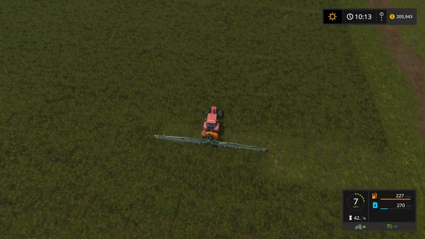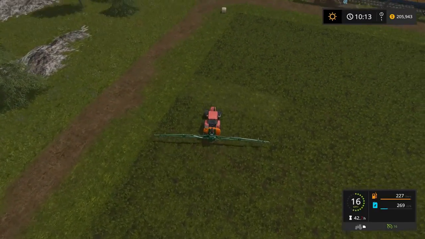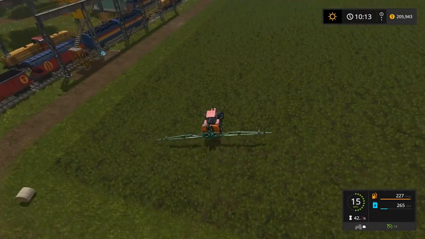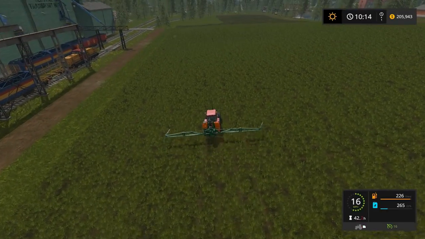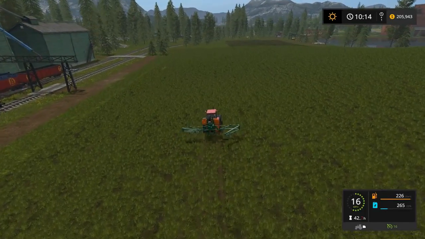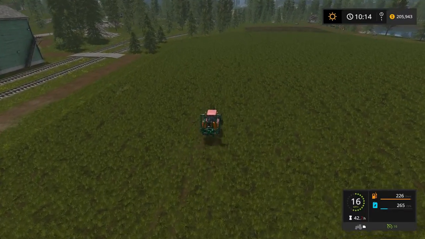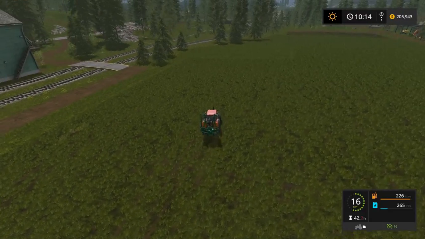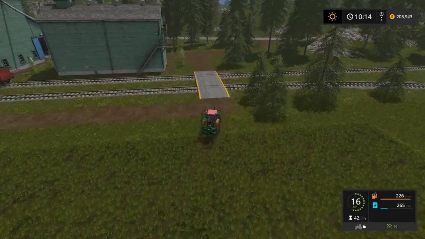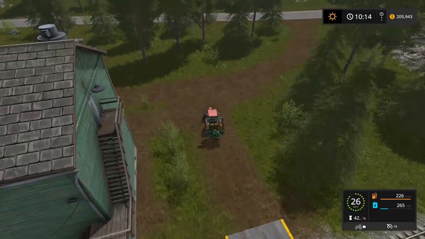Alright, one more. Close enough. All right, let's go. Let's go pick up a tipper, bring it back, fill it full of something, take it somewhere to sell it, and see if that brings us $44,000 or really close to it. Oh, that's right. I don't have to obey the cruise control anymore.